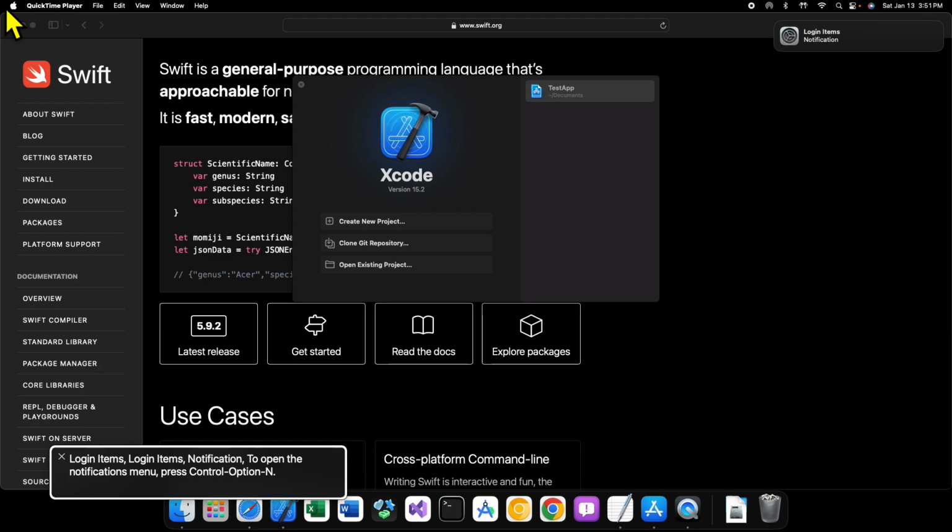Now, of course, when you first install Xcode and you first run it, it's going to ask you which components you want to install. So, for example, which environments you want to develop for, like iOS and macOS. Those are selected. I believe macOS is selected by default. I'm not sure about iOS. If it's not, select it. There's also watchOS, tvOS, visionOS. Those are optional if you want to develop for the Apple Vision Pro at some point.